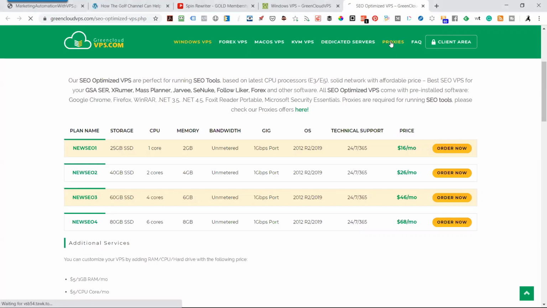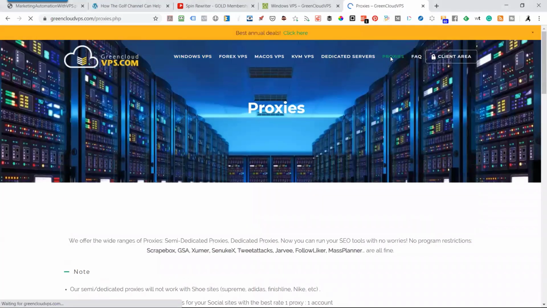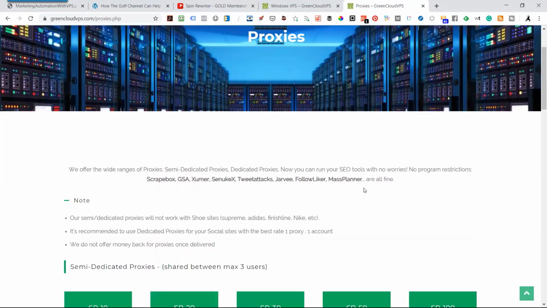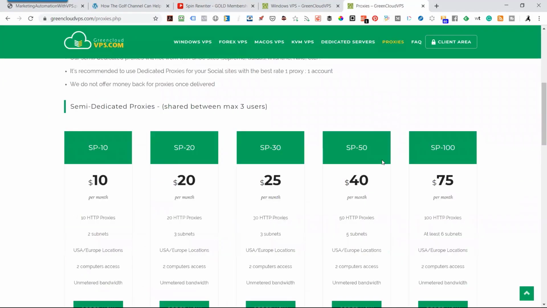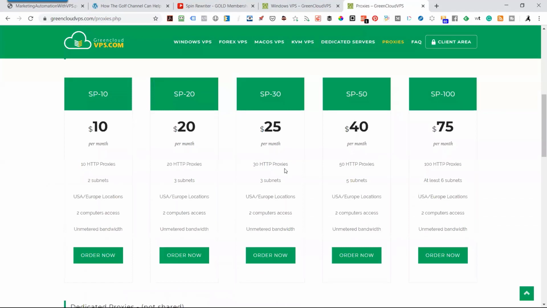Yeah, and the proxies inside Green Cloud, you certainly can use those. They're recommended by Jarvee, SE Nuke, which I don't know if SE Nuke is still even around. This is 30 HTTP, 3 subnets, 2 computers. So you get 30 proxies with this for $25 per month. So this is not a bad deal by any means.